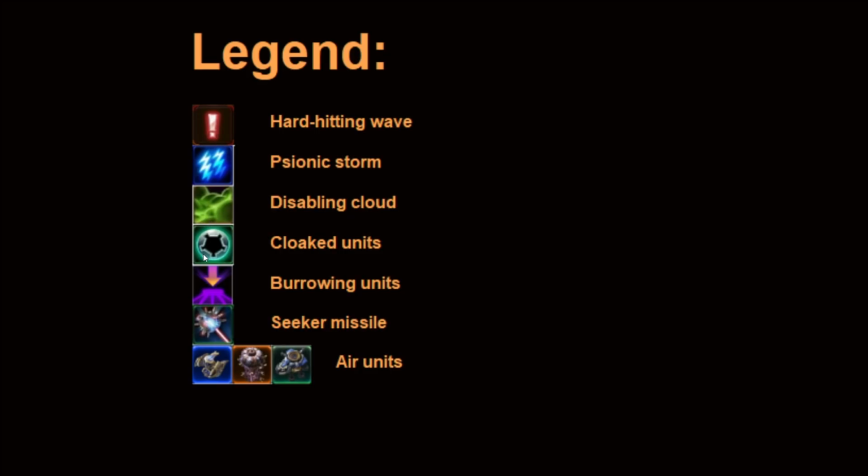Next up we have Cloak, which means you need to bring detection. Then we have Burrow, which also means you need to bring detection. Then we have the Seeker Missile, which again is dangerous for tight groups of air and/or ground units. Finally, I have a Stargate, a Spire, and the Starport, which all indicate that the wave has air units. Now that that's over with, let's see the enemy unit compositions.